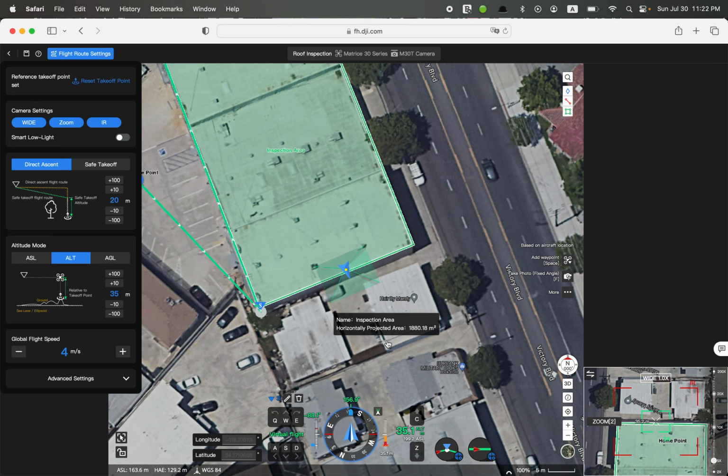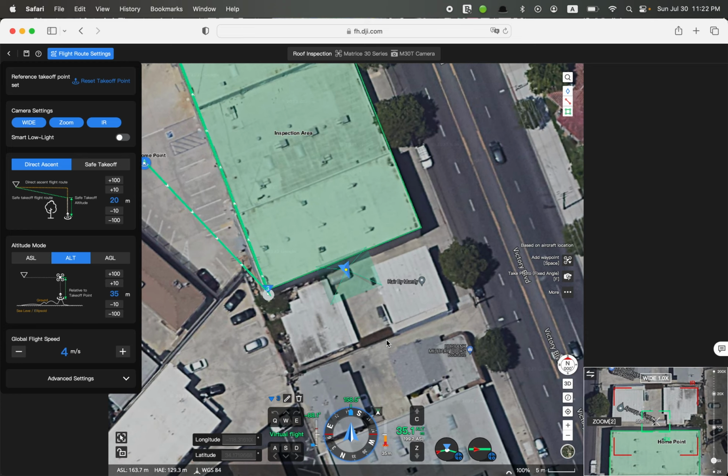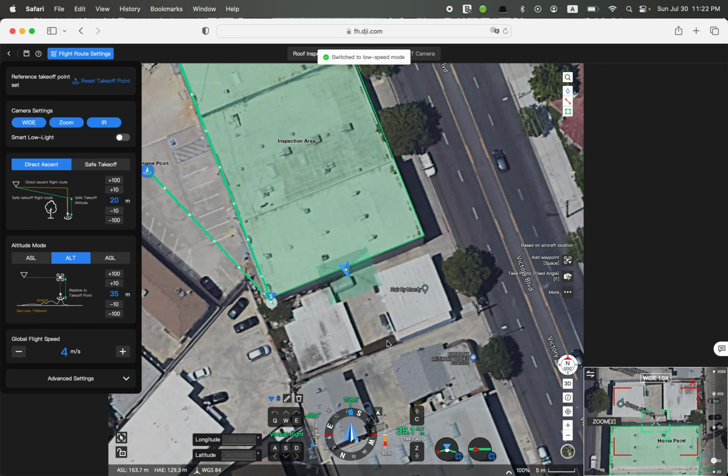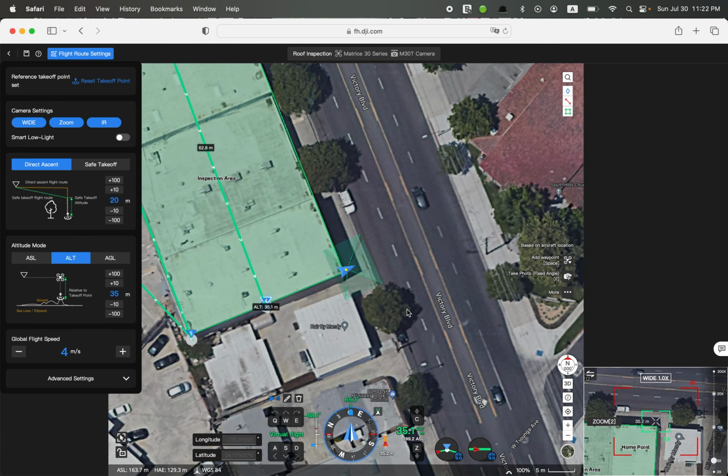Okay, so it's probably okay, but let me try to adjust a bit more. Okay, so I think that's good enough. It's a little bit more. It's covered. Slow down a little bit. It covers the whole area. Okay, third waypoint, and change direction. Fly to the next one. Okay.